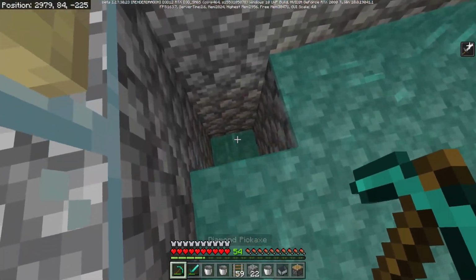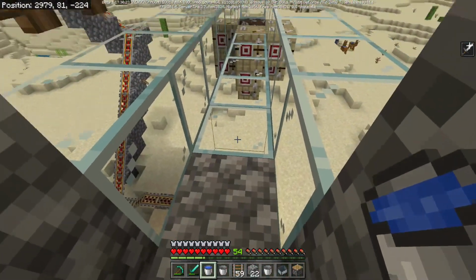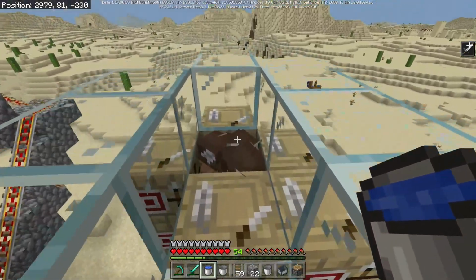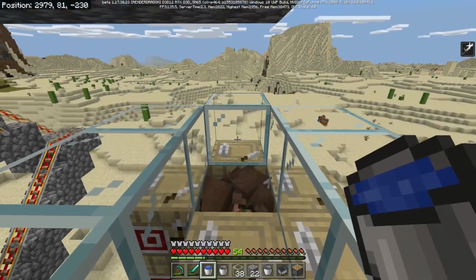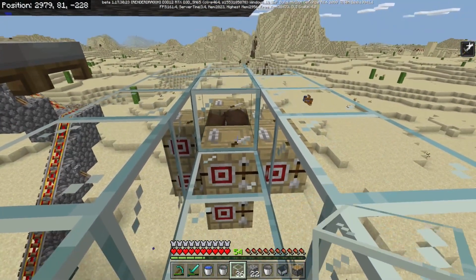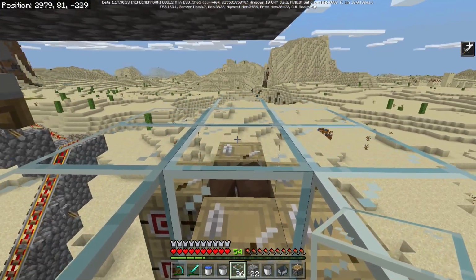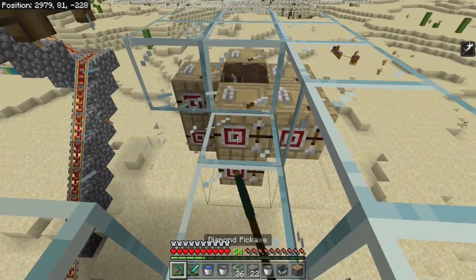Okay, I'm going to go down here. I'm going to collect that water source first. Drop stuff down. So you can see all the villagers are in here now, and we're going to cover them up with glass like this, and that one. We're going to make them nice and safe. Then I can break all of this. Don't need this anymore.